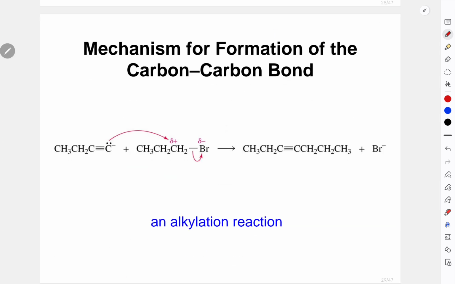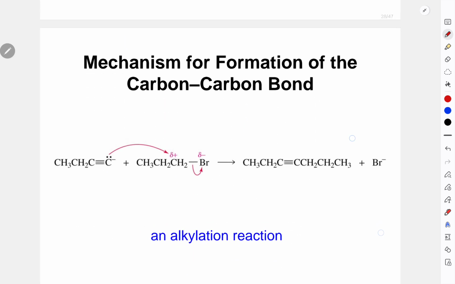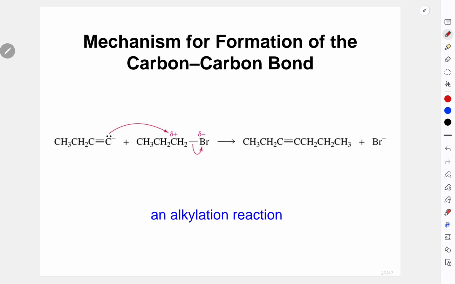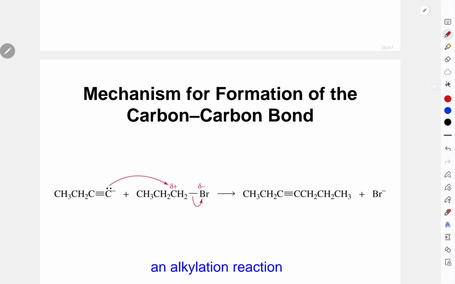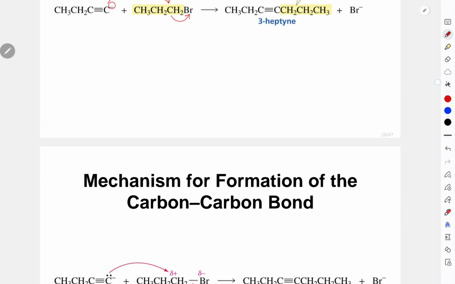Again, from the terminal alkyne, after deprotonation, you can generate this carbon anion, and this can attack. This can serve as a nucleophile, and can participate in this substitution reaction, SN2 type substitution reaction. But for now, you can think about this as simply the alkylation reaction. And following the arrow, you rationalize how this product is formed. It's a quite useful reaction. If you want to increase the number of carbons in the hydrocarbon chain, you can think about this reaction.